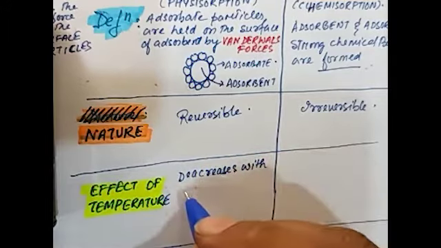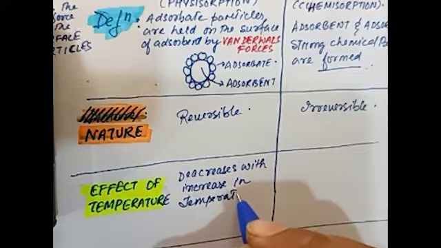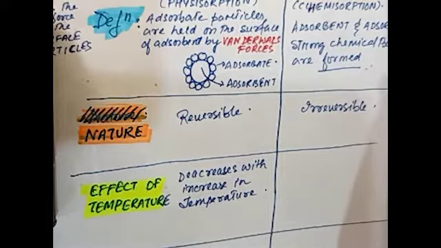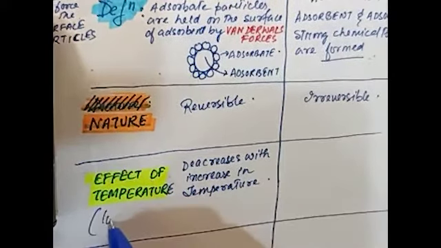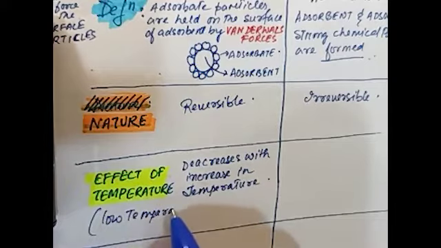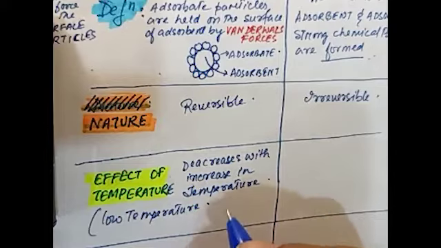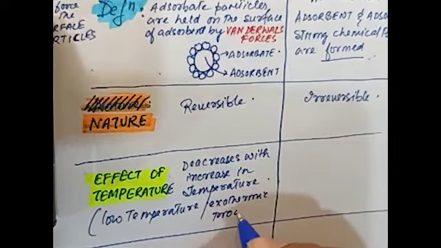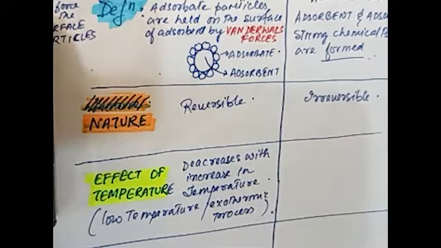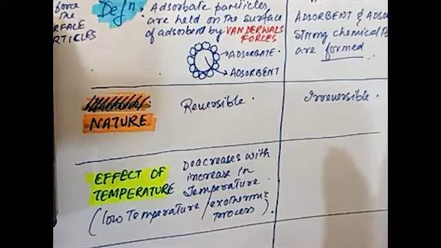Decreases with increase in temperature. ठीक है, तो ये डिक्रीज हो जाता है टेम्परेचर के साथ, इट डिक्रीजेस विद इंक्रीज इन टेम्परेचर. ठीक है, सो ये लो टेम्परेचर में होने वाला काम है. लो टेम्परेचर प्रिफर्ड, लो टेम्परेचर इज प्रिफर्ड. ठीक है, इट ऑकर्स एट लो टेम्परेचर एंड इट इज ए एक्सोथर्मिक प्रोसेस. एक्सोथर्मिक प्रोसेस, ठीक है, क्योंकि बॉन्ड मेकिंग प्रोसेस है, एक्सोथर्मिक होगा. ठीक है, तो ये एक वीक बॉन्डिंग है. वीक बॉन्डिंग होने के कारण इट इज नॉट टेकिंग प्लेस एट ए हाई टेम्परेचर बट एट ए लो टेम्परेचर.